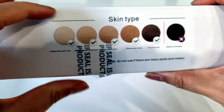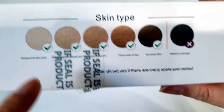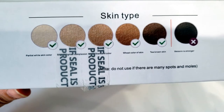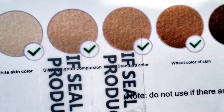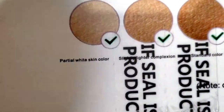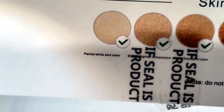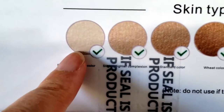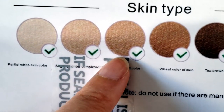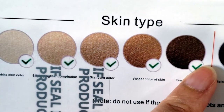I did open it and use it already, just to let you know. It came sealed, which is good. On the side it shows you which skin tones it works for. I'll just hold my hand up here to see which one matches me — I'm kind of more like this one, but in real life I look like this one. It works for really light colors, but once you get into medium to darker colored skin tones it's not going to work, just based on their technology.